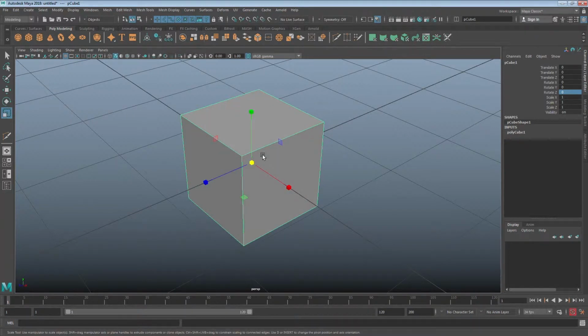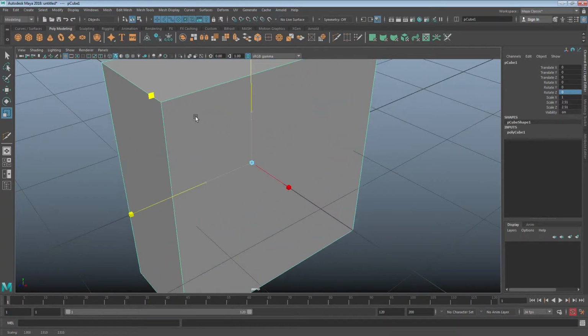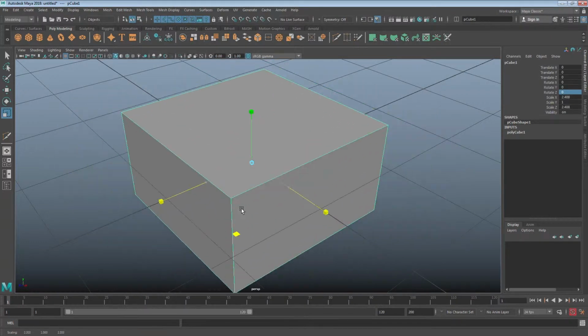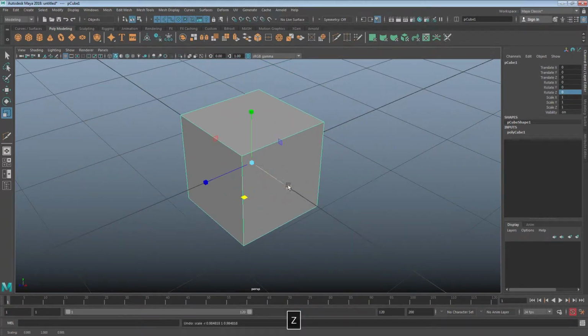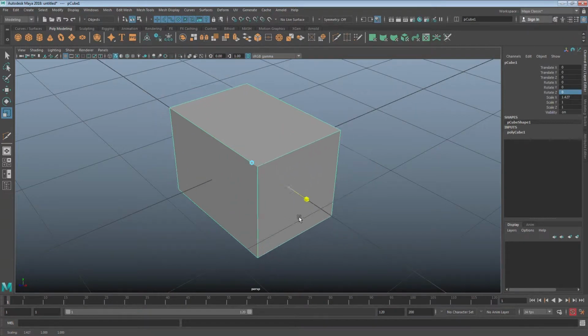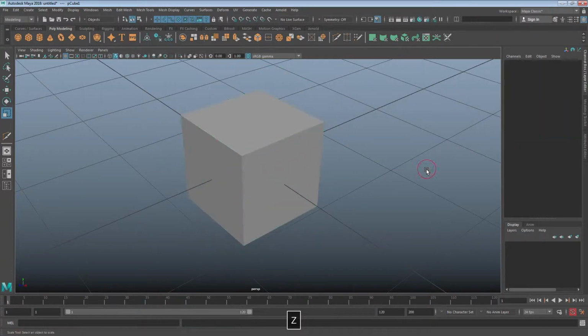And the last one is R on the keyboard. Well, it's not the last one, there's lots of keys, but the one we're going to go to next is scale. Just like move, if I click this one, it will only scale in those two axes, or in this one, that way, or this one, that way. Quite useful, almost like squash and stretch in a number of ways. And the same for these, or if you click the middle, it does overall scale.